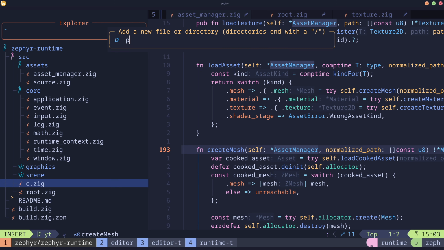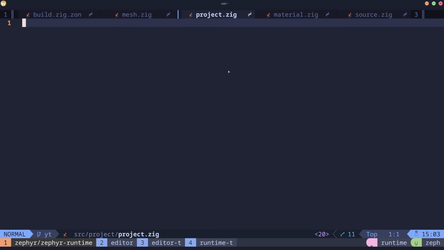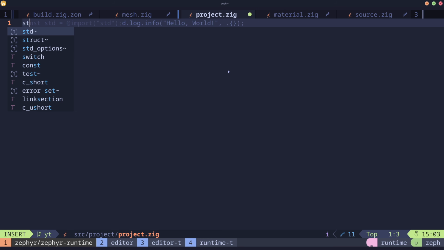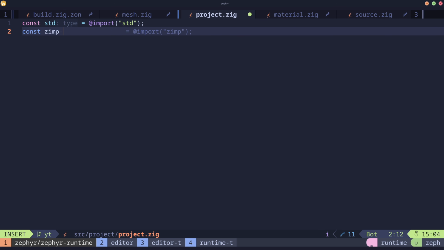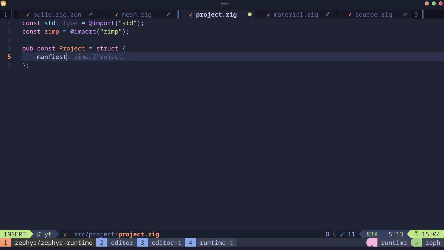So first we're going to need a project folder, and let's also call project.zig, and let's open that up. This is going to be pretty dead simple, really, because we're going to have std and zimp, and that's going to be it. And then we'll create our project struct. And again, most of this is defined in Zimp itself, zimp.project manifest.